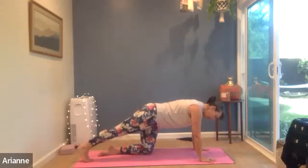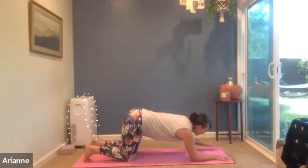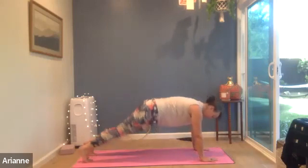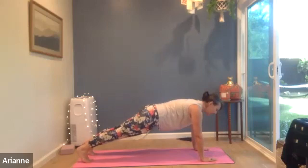Send the right leg out and then the left. Now again, if this hurts your wrist, you can come onto your forearms and come into half plank. I'm going to come into full plank here. Just feel that nice long line from the back of the heels to the top of the head.